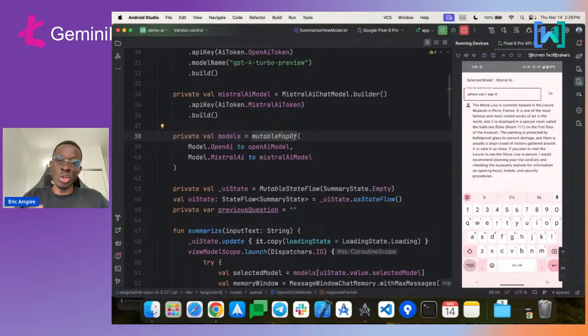But by taking advantage of what LangChain can offer, we can build complex applications with less effort. So that's basically what I wanted to cover in this session.